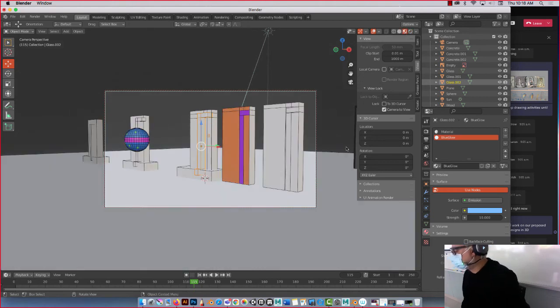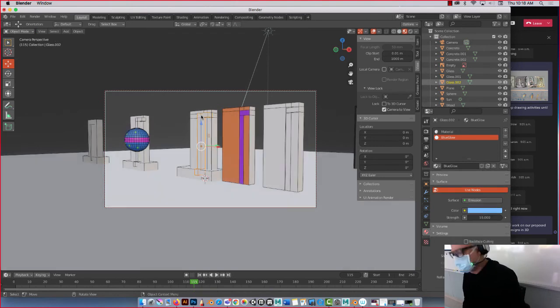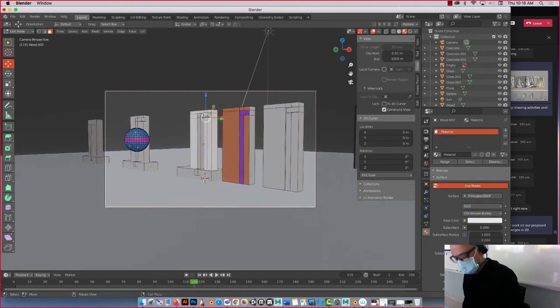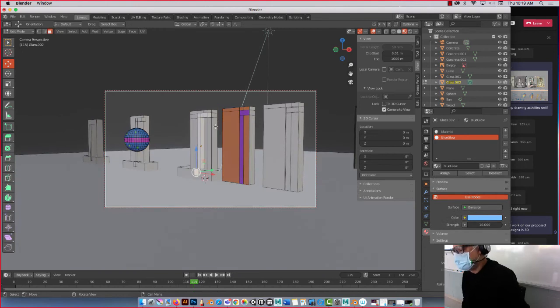Okay, so this material doesn't look like it's been added. So let me press tab for a minute. Oh, because it was in, okay, let me just see here. So if I go tab, faces, right? I'm going to press, oh, wrong material. Why is this not going into here? So here is blue, okay? And there's no assign here. So I'm going to have to press tab. I'm going to select all the faces. So if I press A right now, all the faces are selected. Let me try now, assign. Oh, there we go. You guys see how it started the glow?